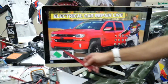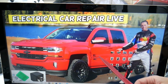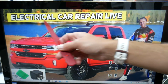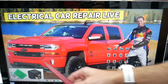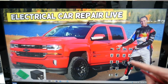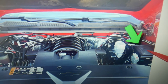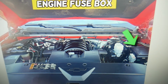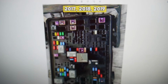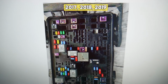We'll demonstrate on that generation Chevy Silverado. By the way, you have many hidden fuse boxes inside and under the hood that most people don't know about. We recommend checking out the video on our YouTube channel about fuse box locations on the Chevy Silverado. What you need to do today is just open the hood. We're lucky, the fuse box that we need to work on is easy to locate. It's on the driver's side under that cover. Open it and you will find a fuse box with a layout like that one for the 2014 through 16 models, and a layout like this for 2017 through 19.